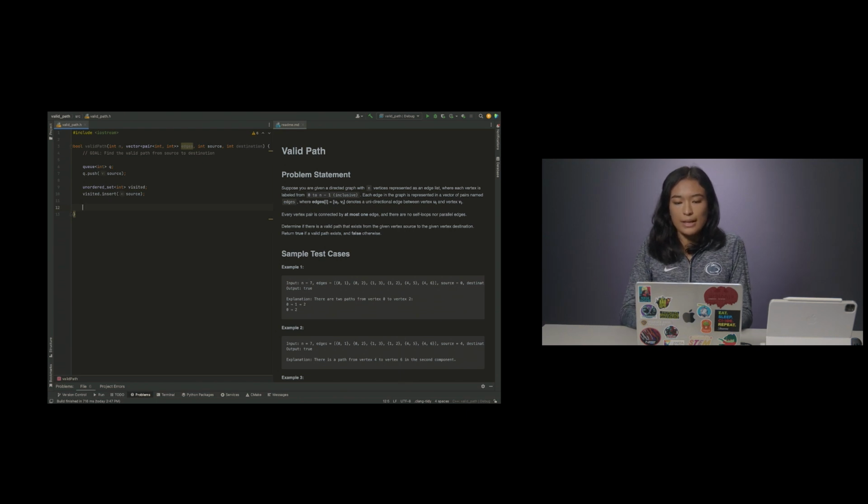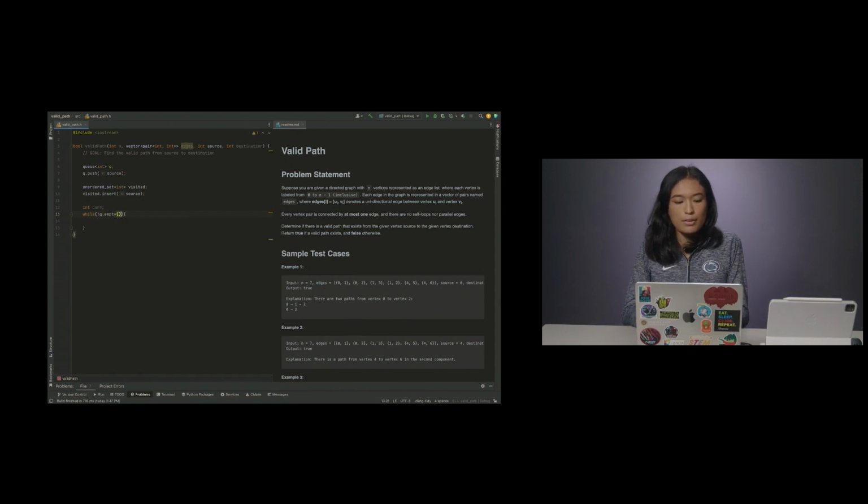Next, what we want to do is create a variable, maybe a current variable. And we want to use that to keep track of what vertex we're at. So when we're popping and pushing from the queue, how are we going to keep track of what vertex we're at? We want to store it. And remember, while the queue is not empty, let's fix that.